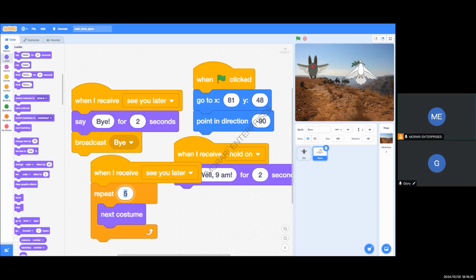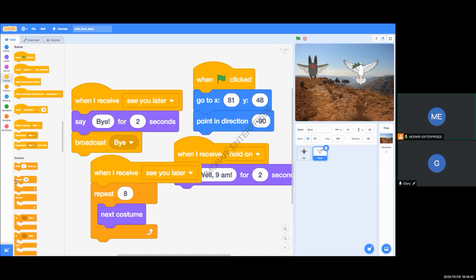But now we have a problem. We have to repeat 7 times to go back. Yes, then here now we change to 6. If you're not smart, you won't see what I did there. It already went to an odd position. So if you repeat even times, it will still come back to odd position. So even though we are doing that, we can delay the way it is flapping. We know we have 2 seconds. If you take 2 seconds and you break it by 8, you have what?